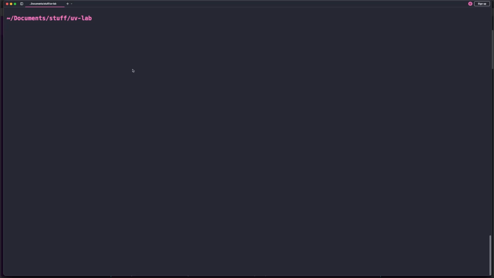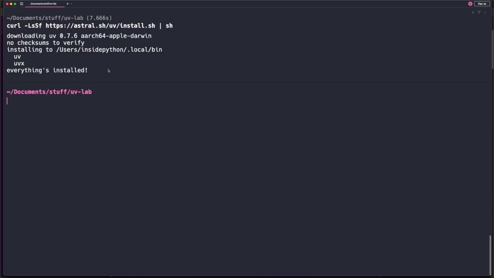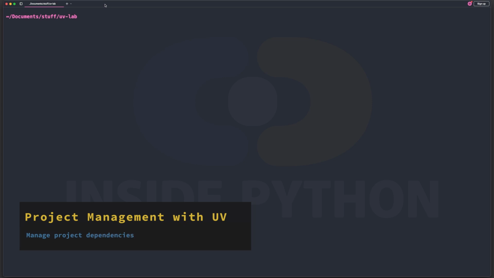I go to my terminal and I just paste the link and hit enter. Okay, it shows a message that everything is installed, and I can go further and check more if I want. I can just write uv --version, and this command shows me the version of UV that's installed on my system. UV provides a great set of tools for working with Python projects, creating them and managing them.